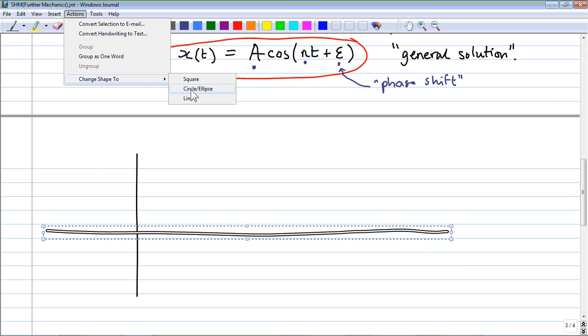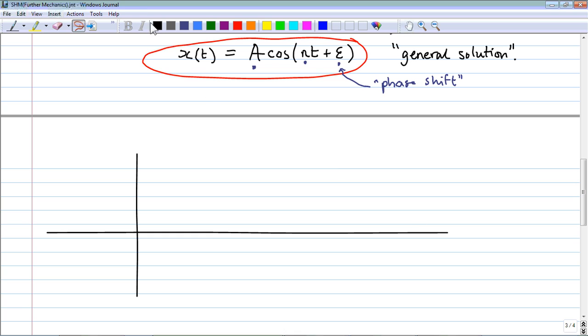Hopefully that's okay. Remember what we're drawing on these graphs is the variation of a displacement variable with time. So the independent variable is always time, and here's the displacement variable we're dealing with. Now let's think about what this should look like. We know we're dealing with a trigonometric function, so we have that basic shape. What else do we know? A is the amplitude. You should already understand the idea that amplitude is the maximum and minimum values of the function.